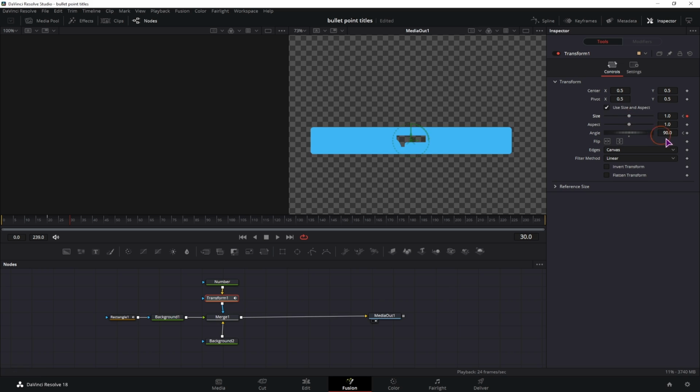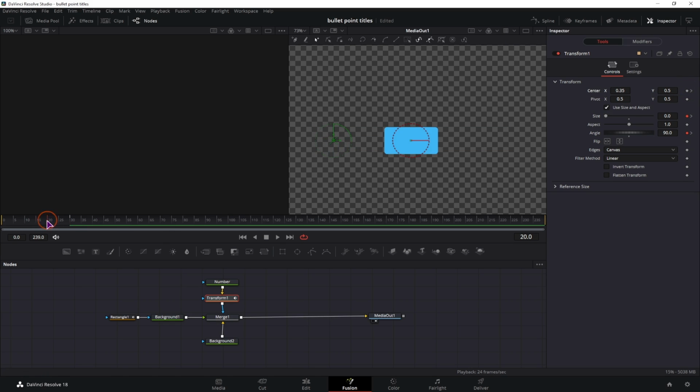So this will be 1, this will be 0, but now we also have to adjust the pivot point. So now let's adjust the final position, maybe 0.35. We'll also keyframe this. This will be the final position, and the starting position can be in the center, so 0.5.